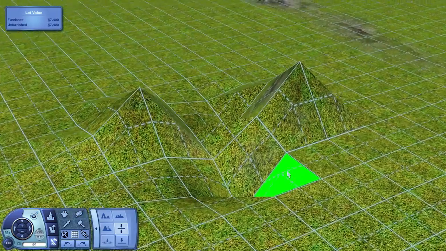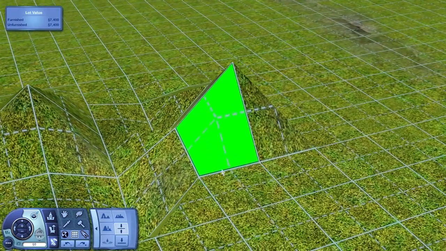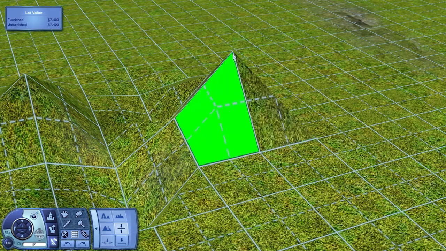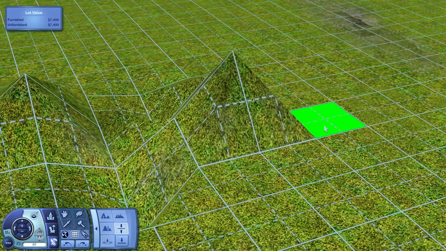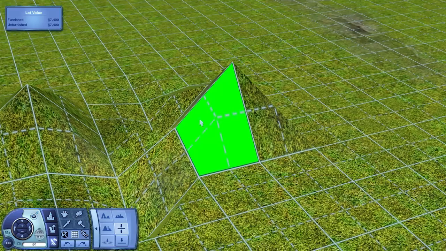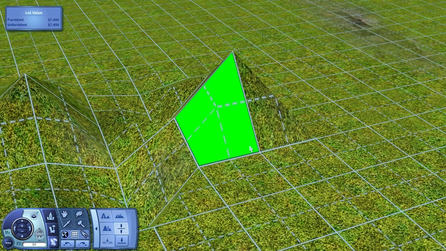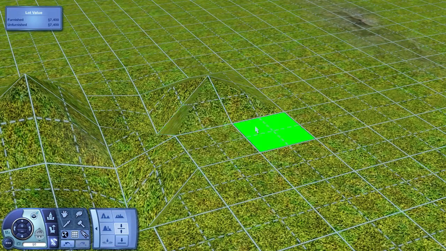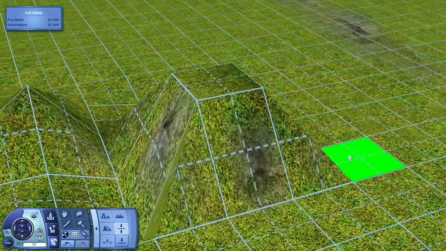It's actually very simple. What you've got to understand about the way this works is, if I click on this upper corner, it flattens to its diagonal opposite, which is this bottom corner. So it will flatten to this point down here. If I click on the bottom one, again, it's going to flatten to the opposite corner, which is the top one. So you see it pops up. And if I click on the opposite corner over here, it goes to that height. So that's how we get those three different heights out of this square.